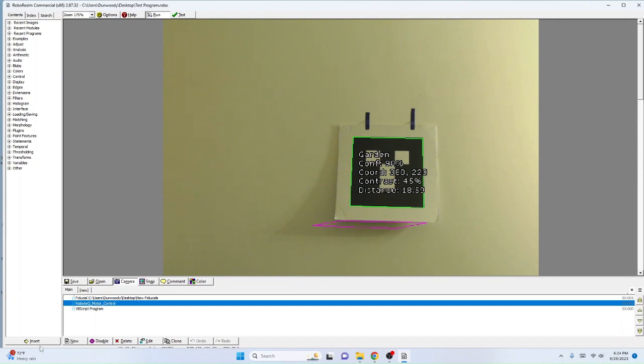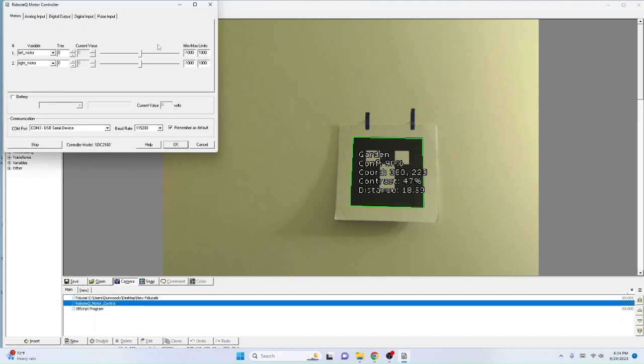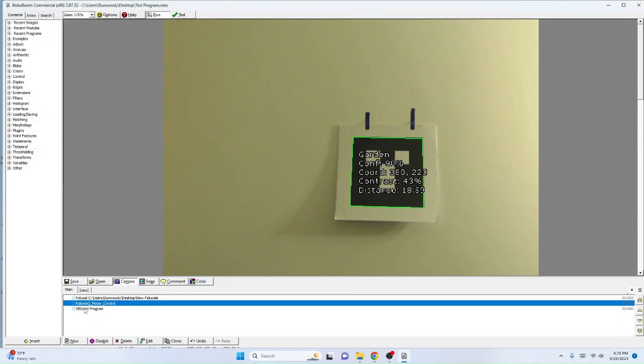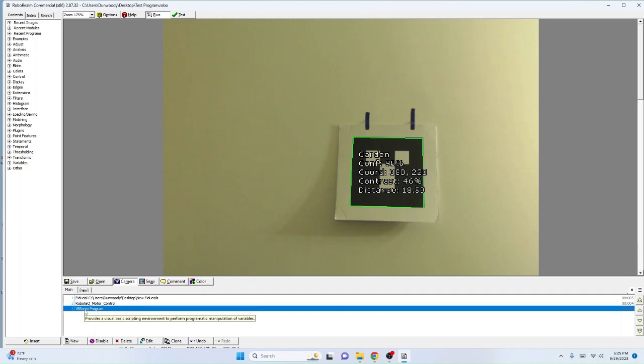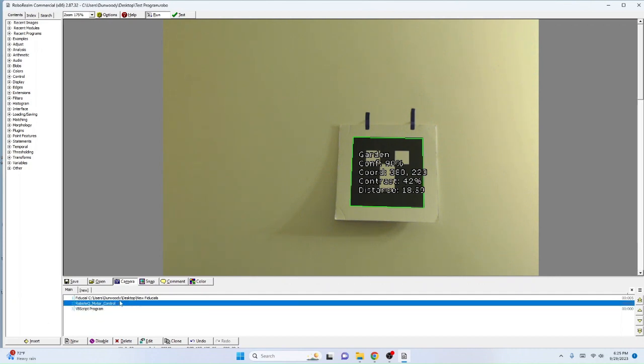And now that this is going, any signals that you send to the motor controller, it will work. And then you just do your program and it'll send it to the motor controller.